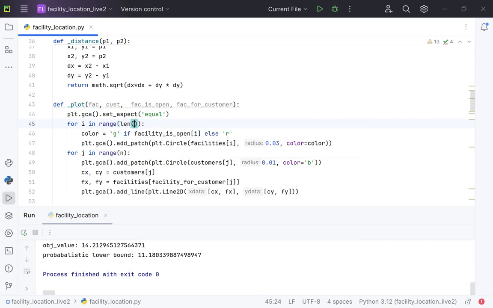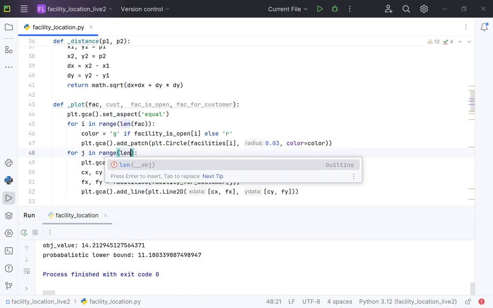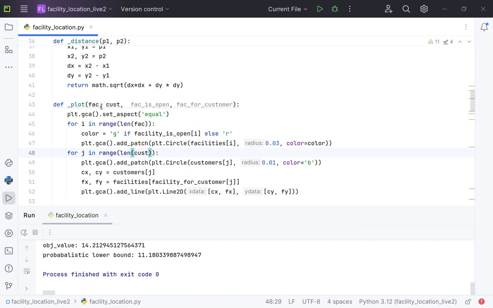m is now length of facilities. Okay. Let's see if we can fix all these up quickly.